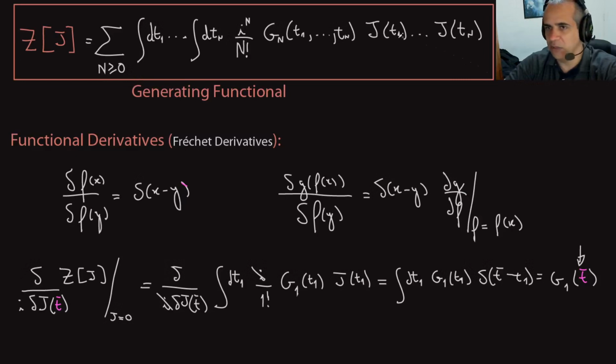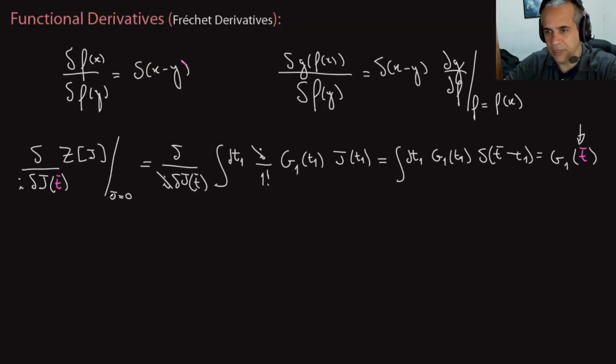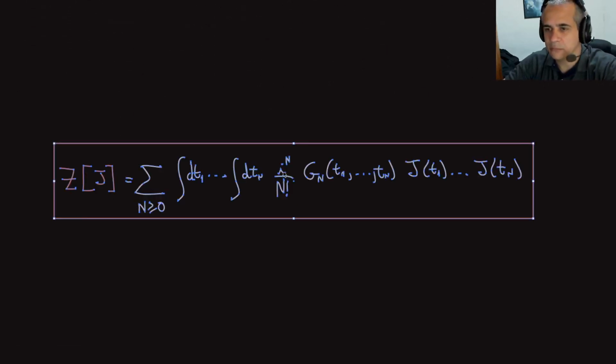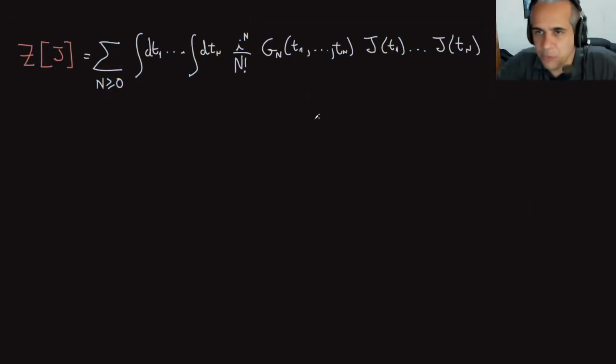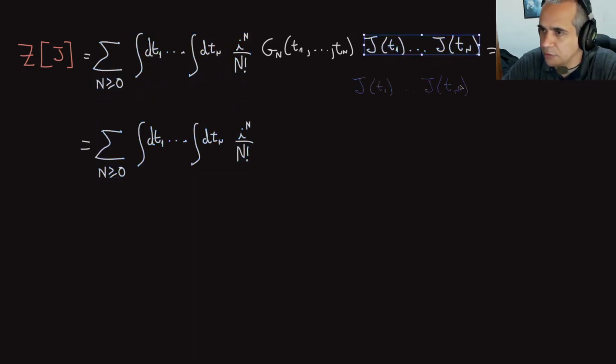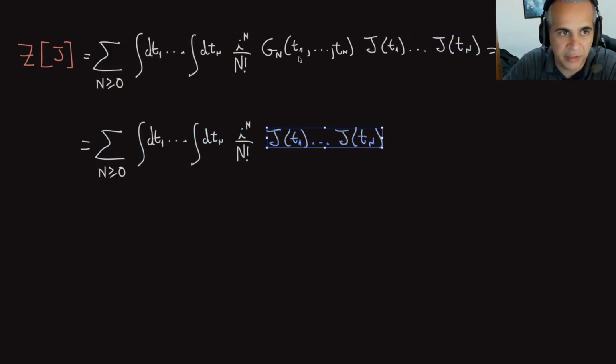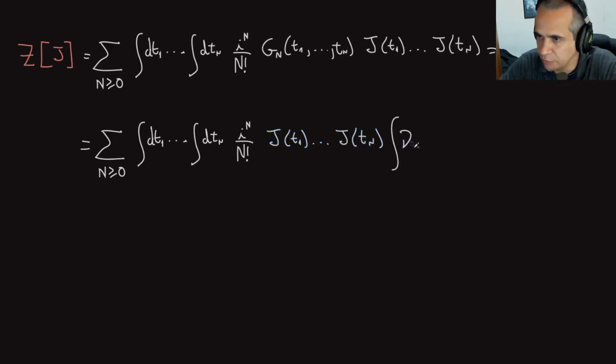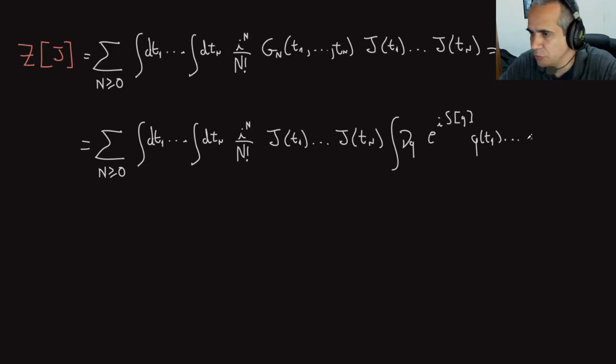So let's try to rewrite that Z in a different way. For that, I'll have to reorganize it. So let me get a copy of this down here, and let's reorganize this expression a bit to see what happens. The first thing I want to do is rewrite G of n in terms of its path integral definition. So let's copy this part, because this will just repeat itself. Also the j's, leave the j's here, and I'll rewrite G of n in terms of the path integral definition, which is just the integral of Dq, exponential of the action S of q, q of t1, q of t2, q of t3, etc., all the way to tn.